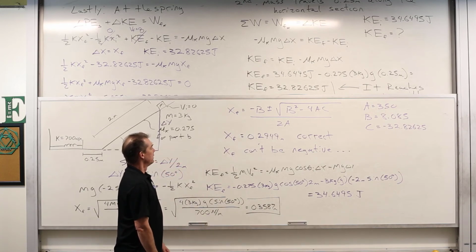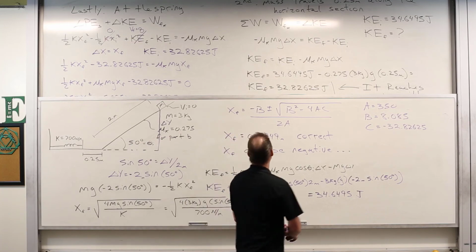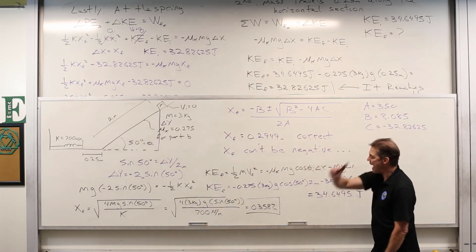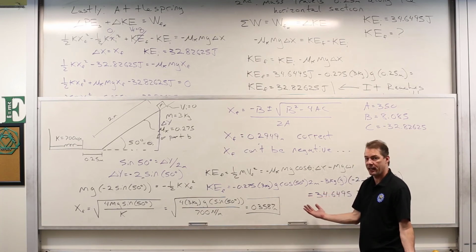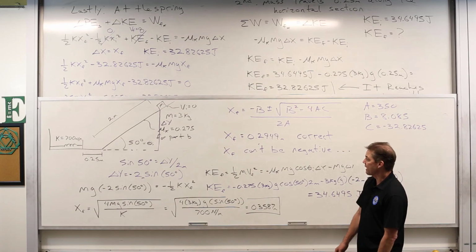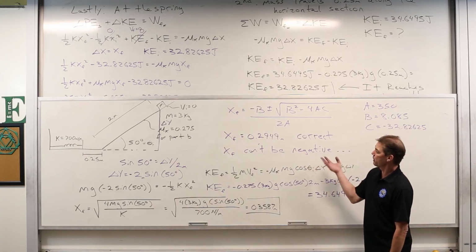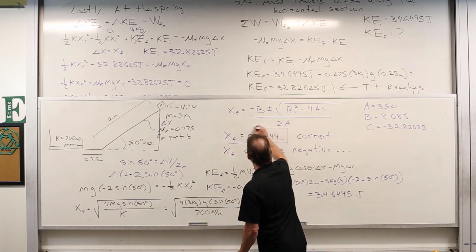So that's it. The spring compresses by about 29.49 centimeters or 0.2949 meters. Compared to when friction did not act, it compressed by substantially more, right? Because friction didn't take away the energy. Friction takes away some energy, so there's not as much left over for the spring potential energy to store. And that's pretty much that.